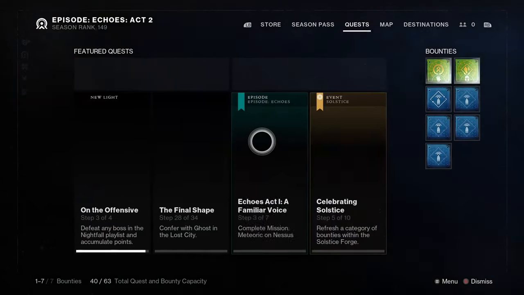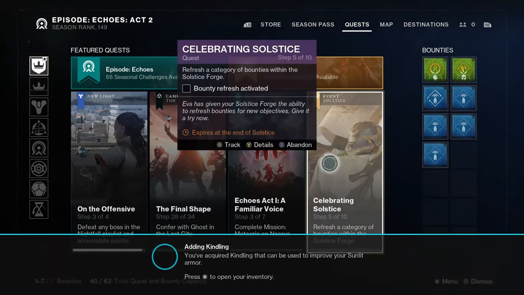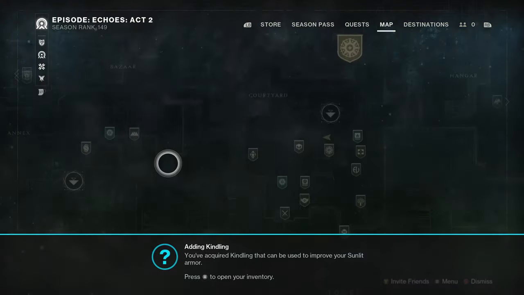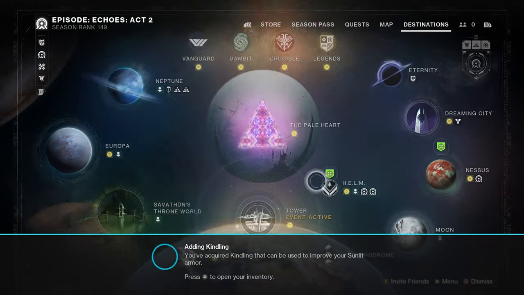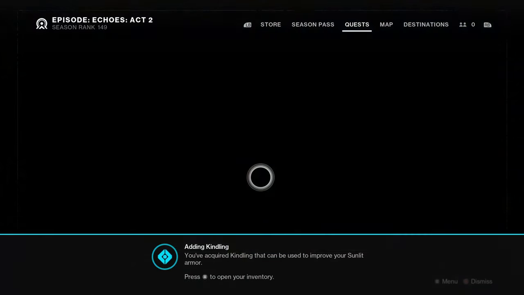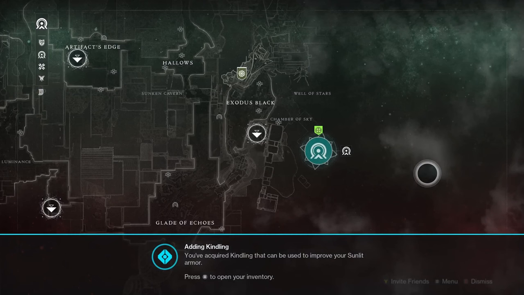so now we go to quests, and then we go to Echoes, and then to Destinations. Dang it, I hate it when it does that. Complete mission, Meteoric on Nessus. Because it shows the helm, but it also shows Nessus. I'm not sure which one to go to, so I have to go back.